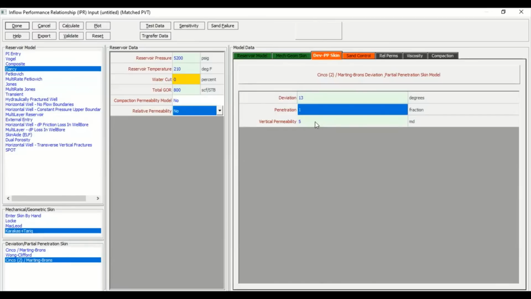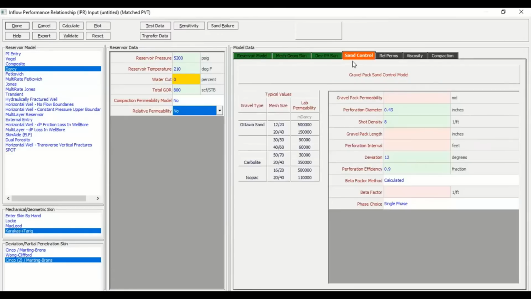And because we have gravel pack for our sand control mechanism, we need to also input parameters within this sand control section. All right. So you can follow me. Gravel pack permeability, it will be big, right? 35,000 millidarcies.